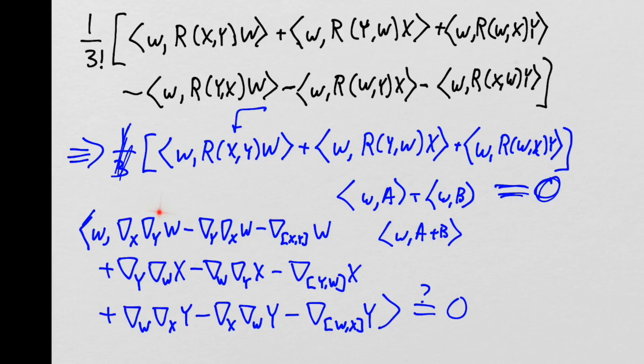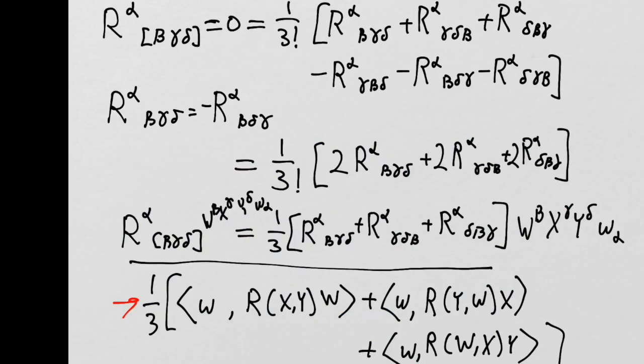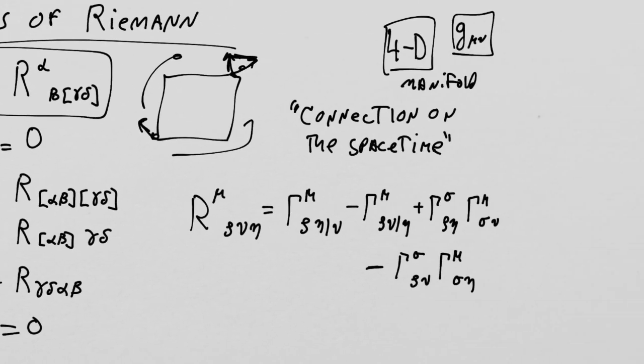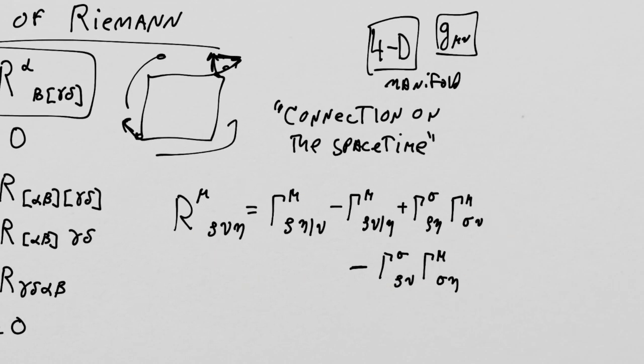So since this is good for arbitrary omega, now it's got to be true that this thing here is somehow always zero. Notice this is always zero, right? The theory is that if this Bianchi identity is true, this guy here is always true. It's true no matter how you construct the Riemann tensor out of the connection. This thing has got to be true all the time. But I just said it's always true.